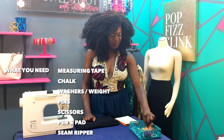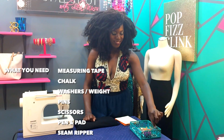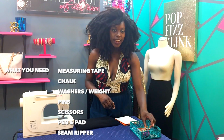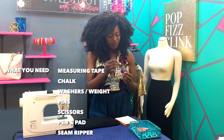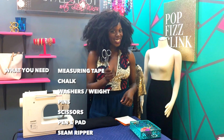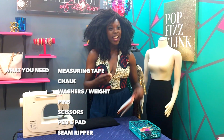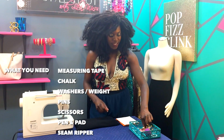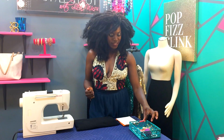Measuring tape. Chalk to make marks on your fabric. Washers or any lightweight to hold your fabric while you're cutting. Pins, I like the long kind with the yellow on top. Sewing shears, the sharper the better. A pencil and notepad to write down any measurements or notes that you have along the way. And a seam ripper for any unexpected mistakes that may come along.